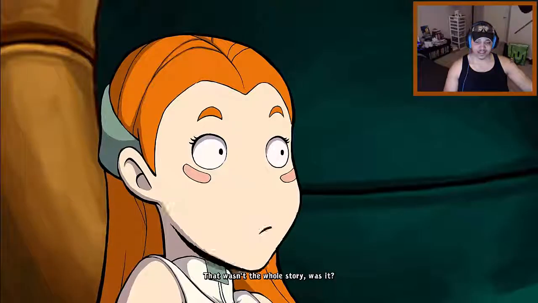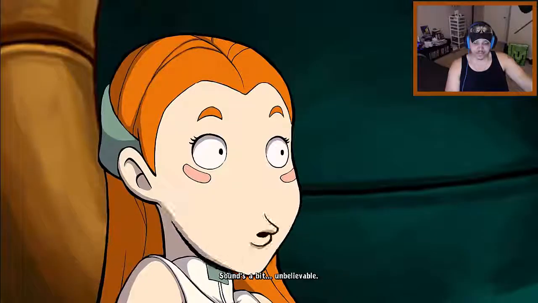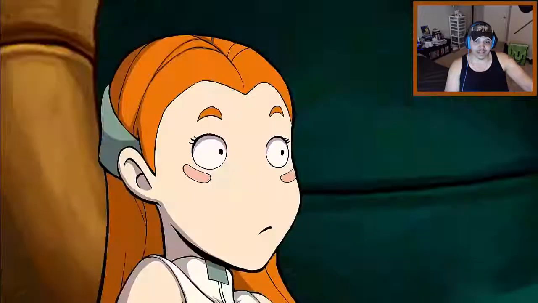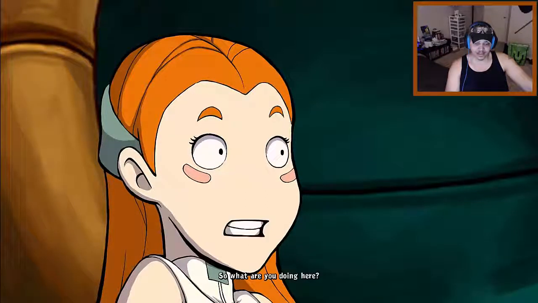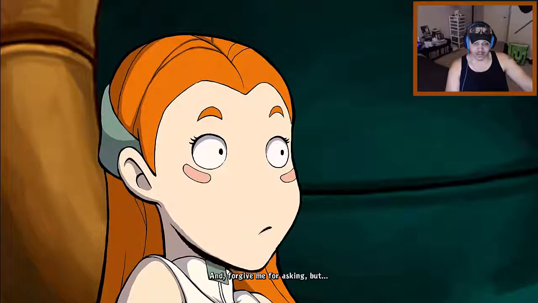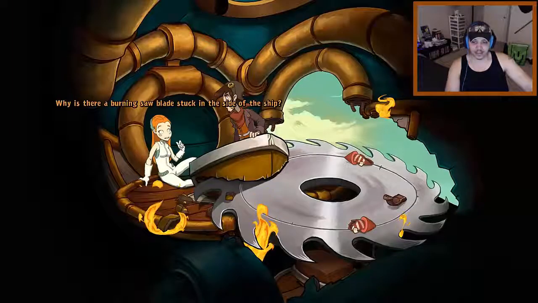That wasn't the whole story, was it? That was the first part. I think it's going to be a trilogy. Sounds a bit unbelievable. Yeah, unbelievably cool. But if it really all happened like that, shouldn't I be on my way to Elysium with Cletus? So what are you doing here? Where is Cletus? Why am I unable to remember any of this? And forgive me for asking, but why is there a burning saw blade stuck in the side of the ship?